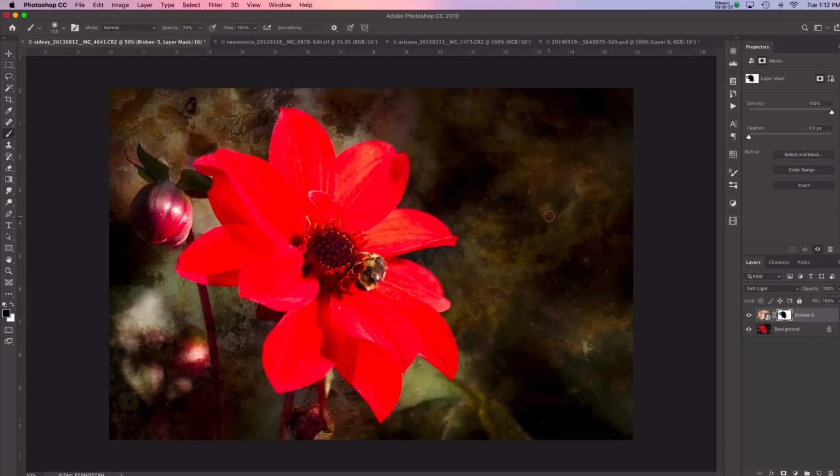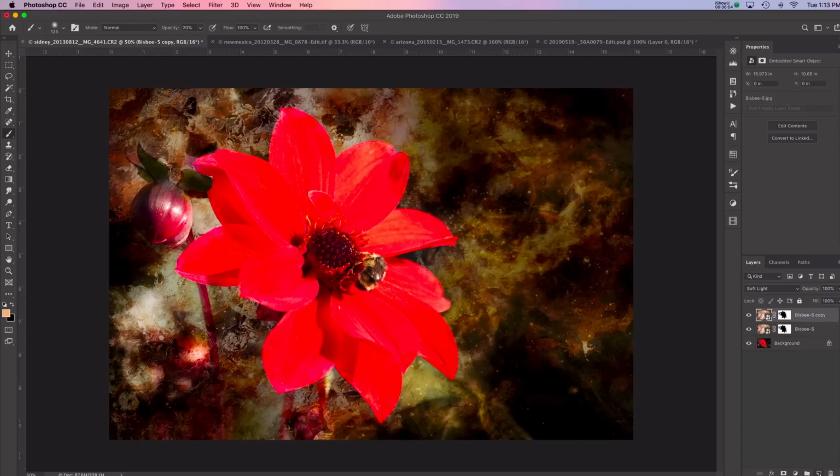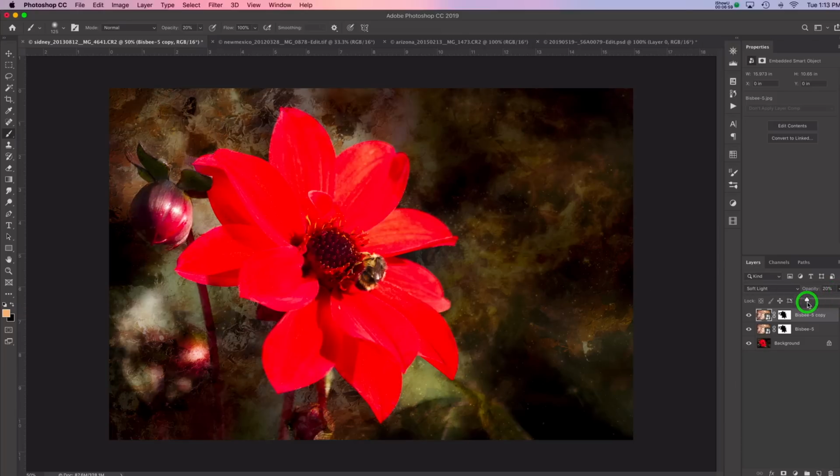Now, one thing you can do is if you think that this texture is not enough and you're at 100% on this layer, you can duplicate the layer. So I'm going to click on this layer and drag it down here over the new layer icon, and that will duplicate that layer. So now it's twice as much as it used to be, and if that's too much, you can change the opacity of that second one. Okay. So I kind of like it the way it was actually, so I'm going to get rid of that and just leave this soft light layer on the texture at 100%.